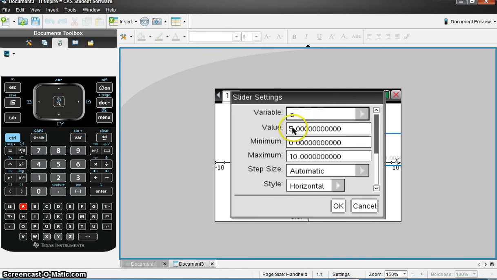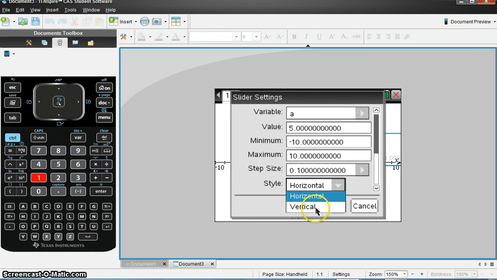This is its value initially, its default value, and we'll change this minimum to -10. And the maximum we'll leave at 10. The step size will change to 0.1 so we can actually see it in detail.